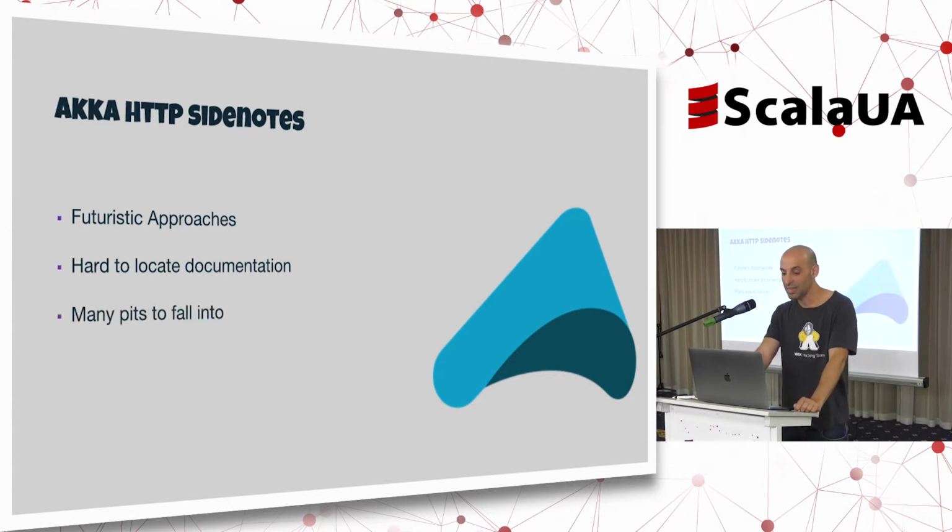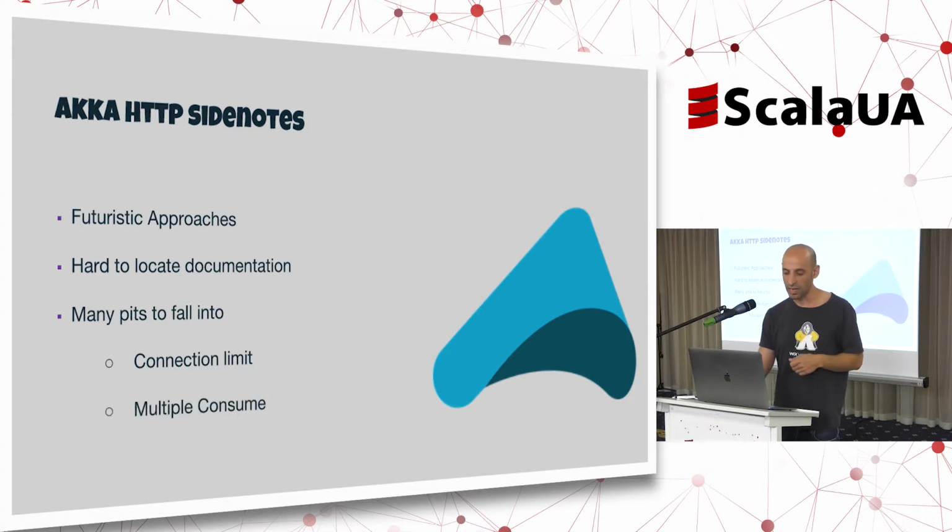There are many pits to fall into, and I think I fell into a lot of them. I'm not saying there aren't any more, but I know that I caught a few of them. I had this issue with connection limits, where the connection pool was depleting, and I had tests that were consuming the stream multiple times, and then I got errors for it, so I had to reread and see it.